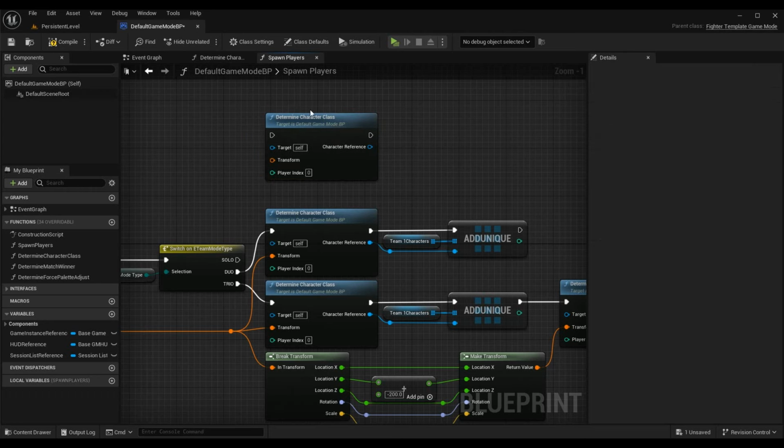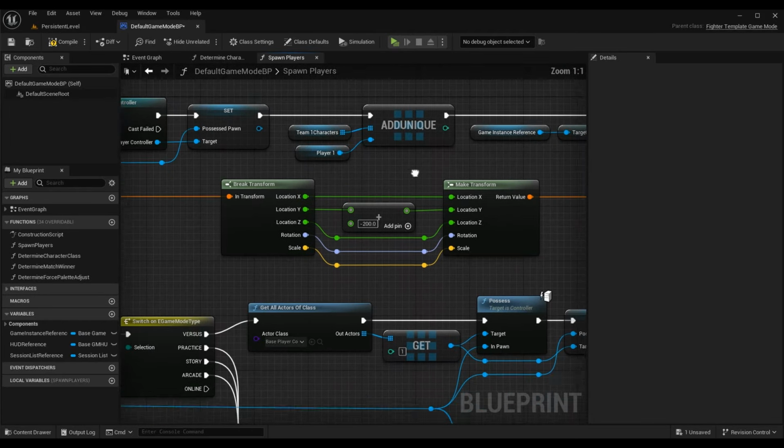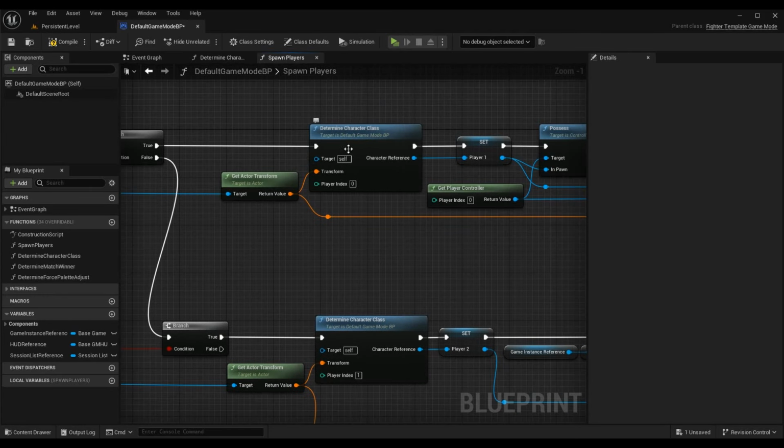Then we have the target, which is self. The transform is where we want to spawn this character. I'm just setting a value of 200 units away from the initial spawn, and the way we do that is like this. Wherever we are passing in our get actor transform into the initial transform on the first character we spawn, determine character class, basically the character that we've been controlling for the last 231 episodes, we want to use that transform still.